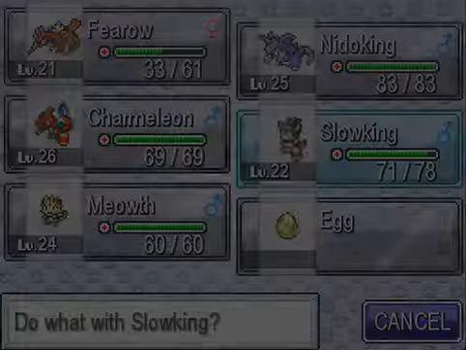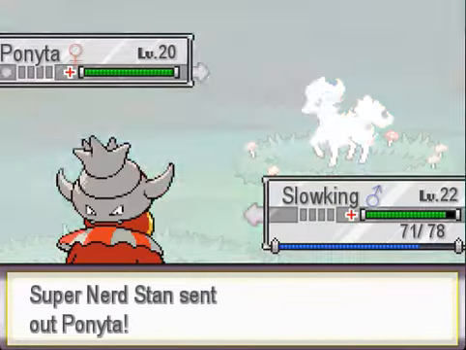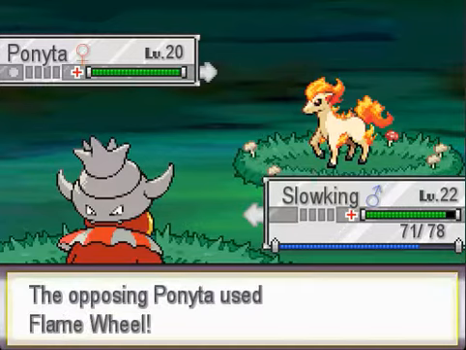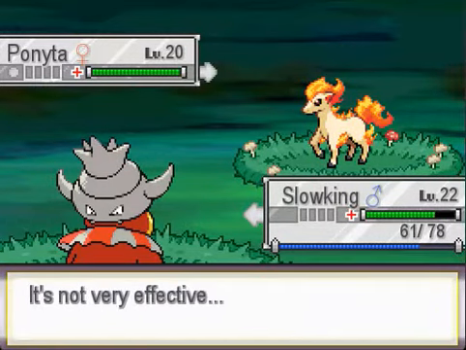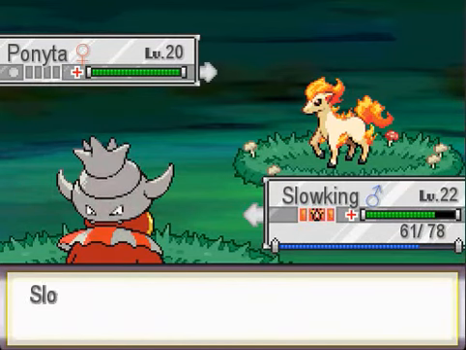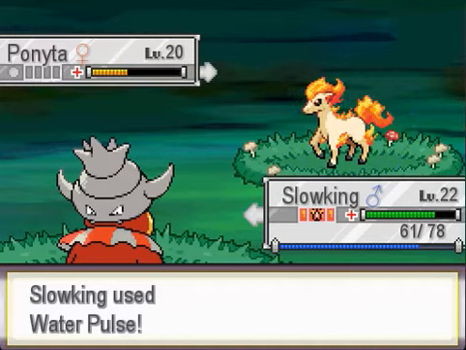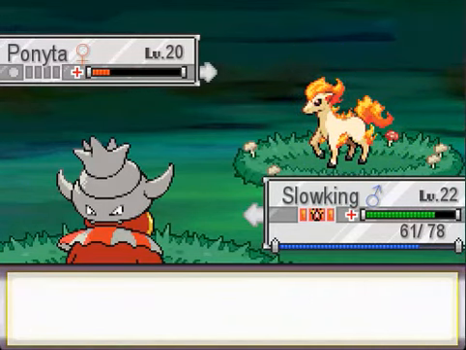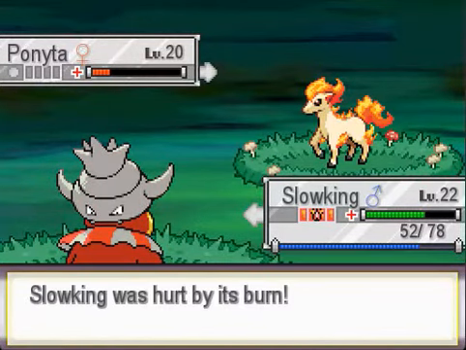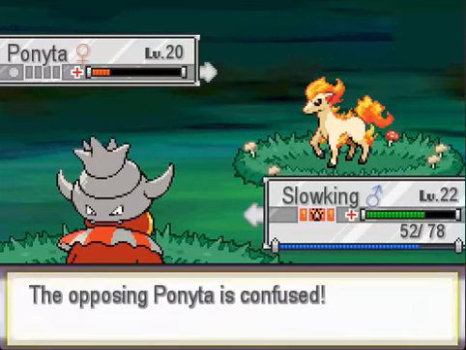Okay, Ponyta. We're going to swap back into Slowking for that. Go for Water Pulse. Dude, Flame Wheel looks so dope. Oh, we got burned. That's fun. Okay, he lives. One more Water Pulse.